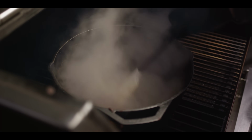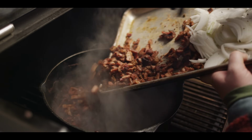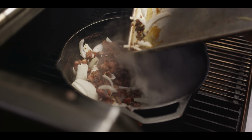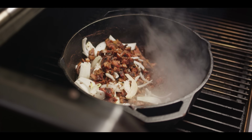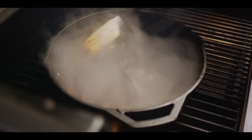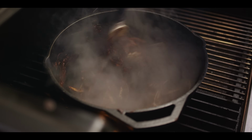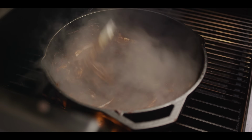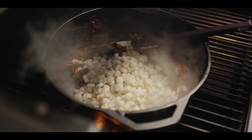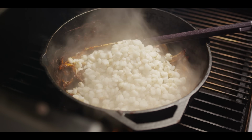The sauce has been simmering away for about 10 minutes now. We're gonna add in our chopped pork, as well as our white onion. Give this a turn to get it all coated. And then we're going to add in our hominy. This hominy is a corn product, if you're not familiar with it. It's really what gives the pozole its definitive flavor, in my opinion. I've got 2 cans that I've rinsed.